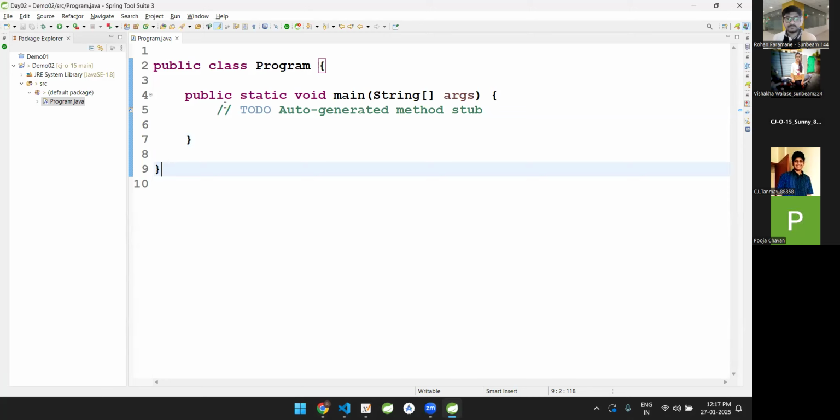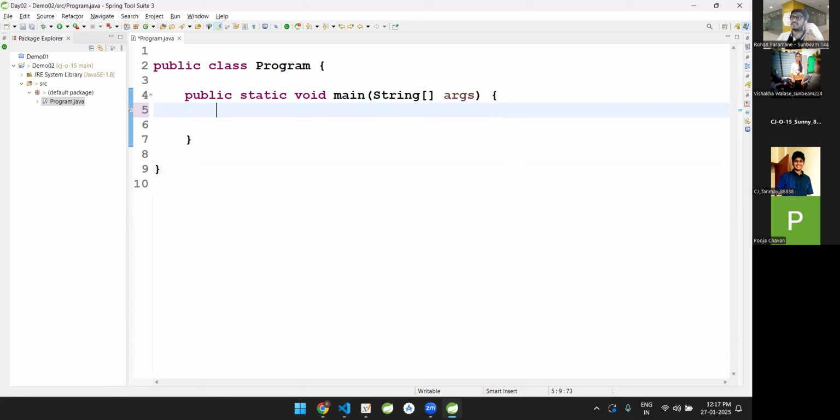So, we were creating this particular example where we want to accept values from the user. To accept values from the user, there are multiple ways to do it in Java. तो Java में करने के बहुत सारे तरीके हैं. Generally, if someone has done Java earlier, they might have used something called buffered reader, which is not recommended, because from Java 8 we have a better class to take input from users. Now we don't have to use those buffered readers or create those objects, यानी कि the objects of the stream classes, reader and writer classes. अब उसके ऑब्जेक्ट्स क्रिएट करने की जरूरत नहीं है. We have a different approach, a different way to deal with it now.